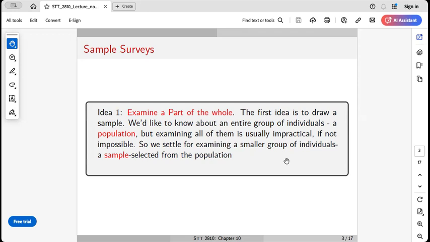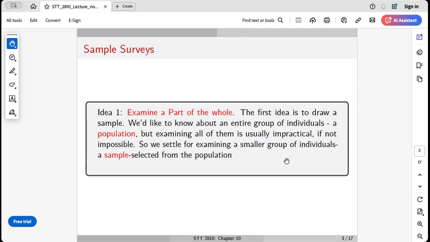The whole here is the population. Examining a part means you examine some of the population. So the idea is to draw a sample. To explain that better, the entire students in this class is the population of students in this class. If I want to find out your study habits and I decide to pick 10 people from this class, those 10 people are the sample. Does that make sense? They are parts of the whole population. So the population is the whole group, and the sample is a subset of the population, or a representative of the population.